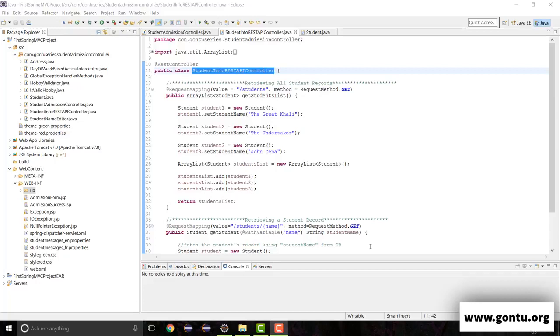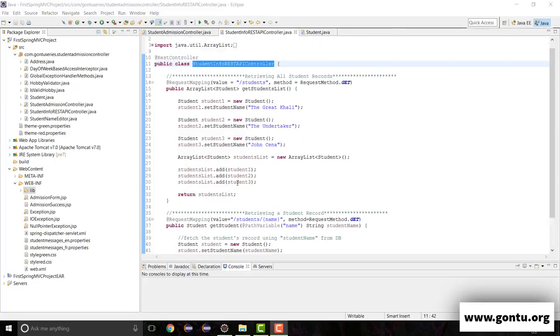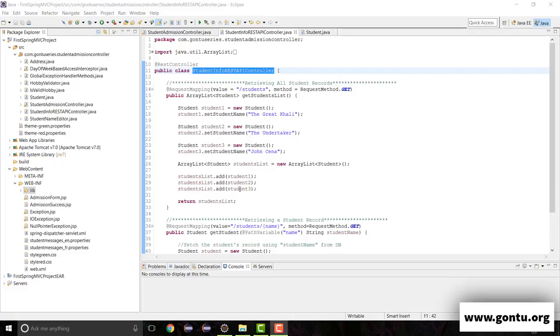In this tutorial, I will show how to support XML format for the REST APIs which we developed so far in this Spring MVC project, means these two REST APIs. So far we have been supporting only one format and that is JSON for these REST APIs. And now what we want? We want to support one more format and that is XML format in addition to JSON format for these REST APIs. So let's start.